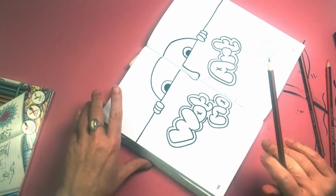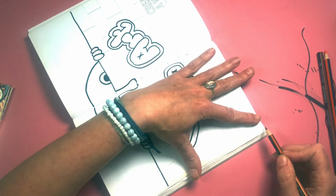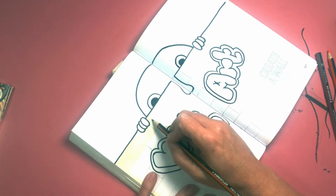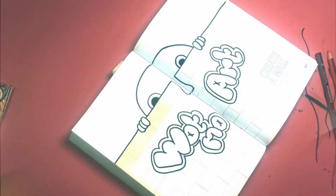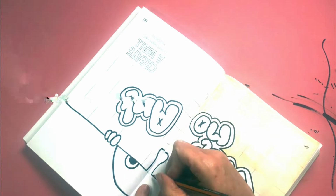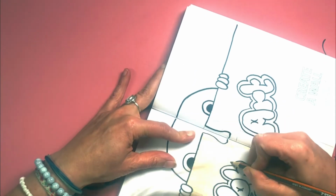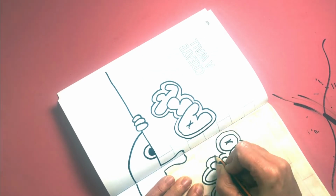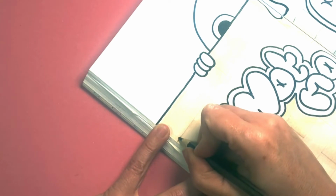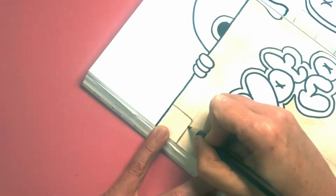So I'm going to select these three orange and brown pencils to colour in my wall. I'm going to put a base coat down first of this orange, and then I'm going to add the detail in a little bit. Now that's all coloured in, I'm going to use this dark brown pencil to define the edges of the bricks and use this as the grouting, the render, the cement that's holding the bricks together.